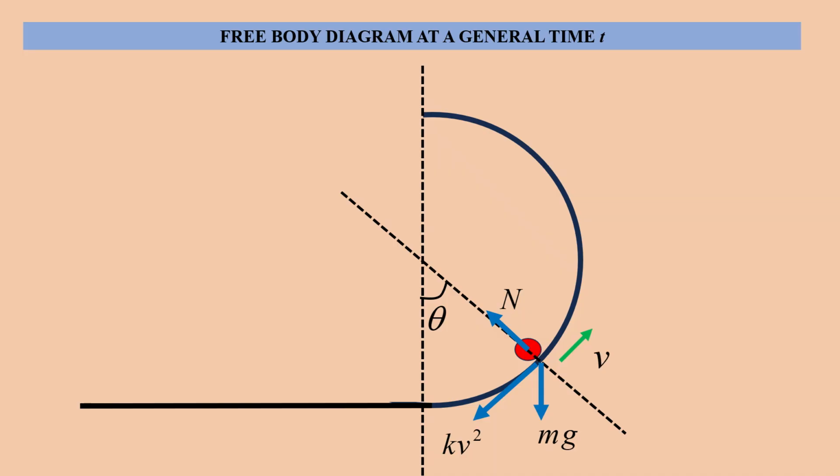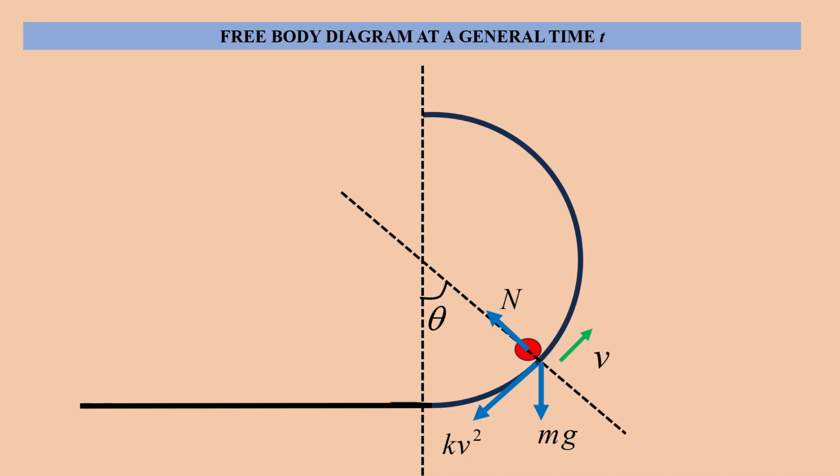The general position in circular motion is a position up to which the particle has covered an angle theta, starting from when it began moving, and it has covered a circumferential distance, that is, distance along the periphery of the track, equal to small s. At this moment, it has a velocity vector with magnitude v, that is, its speed is v, and it has arrived at this general position in a time small t.